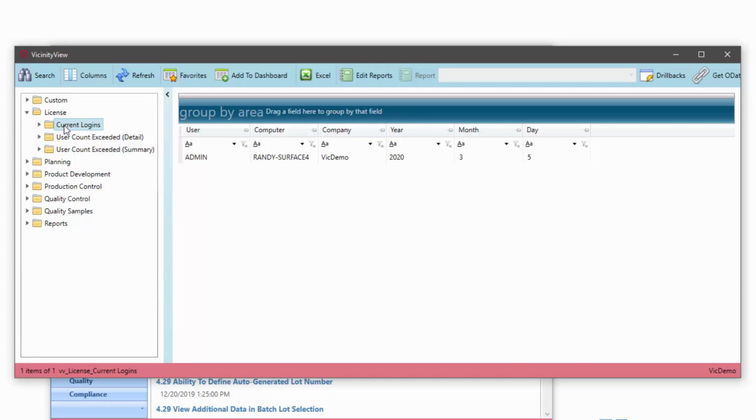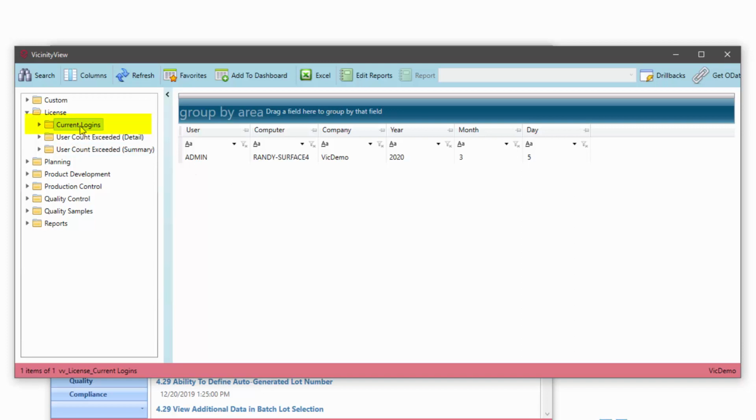Up until now, you largely had to rely on emails that we could set up on the server to notify you, or you would contact us and we'd be happy to run a query for you. We've taken those queries and put them into the application. More specifically, there are 3 of them, and I want to go through some use cases that help you with this. As you're probably aware, you are licensed for X number of users, whatever your license count is, and we're keeping track of that as a user logs into Vicinity.